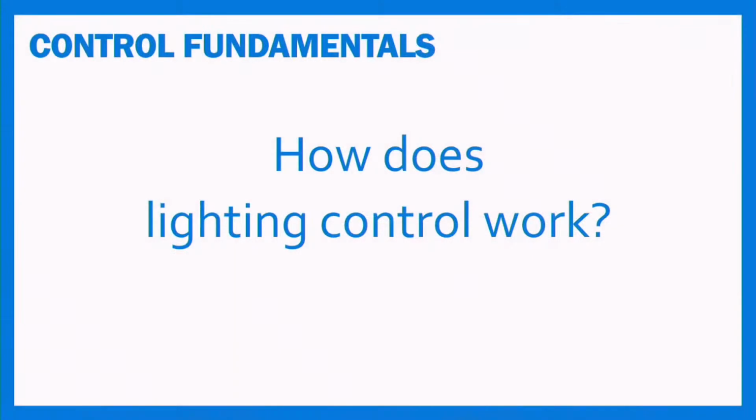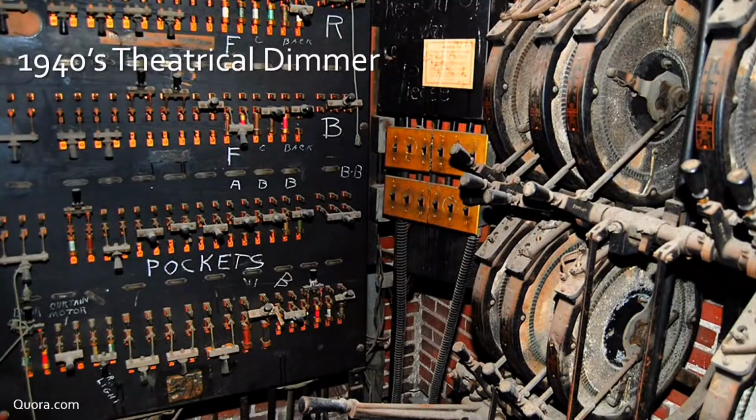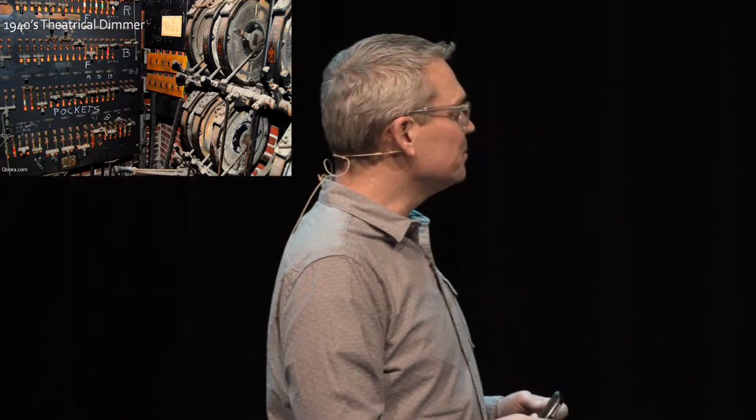So to start with, I think we need to talk a little bit about how lighting control works. And to start with that, we're going to talk a little bit about where we came from. If you walk into your living room and you have a rotary knob or a slider on the wall to adjust the lighting intensity in that room, then that is a small dimmer of some sort. With some of the smarter systems out there, like smart home systems, you might be controlling a remote box somewhere. This is a picture from a 1940s theater, and this is kind of interesting.